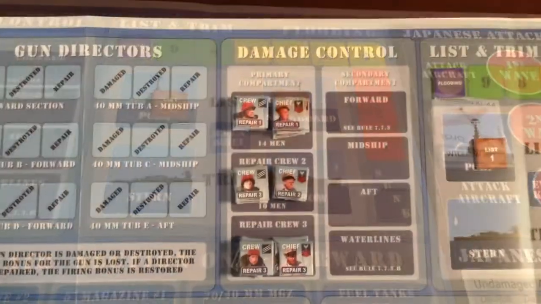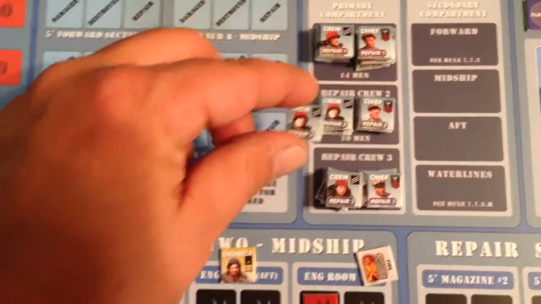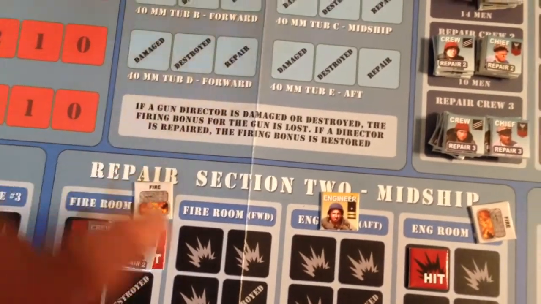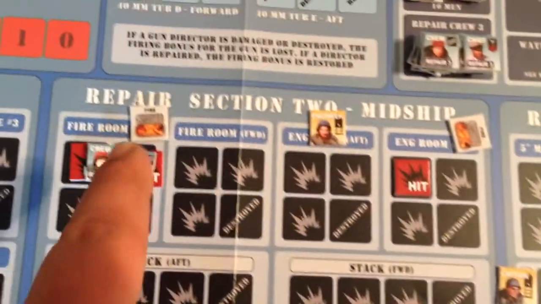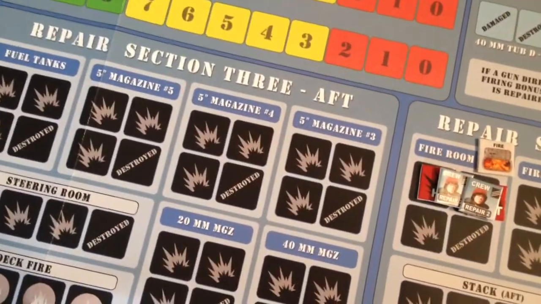even keel. Once combat has been resolved for each wave, you can go ahead and begin assigning repair crews to repair damage in your ship. Modifiers, for example, your engineer or your damage control officer, will come into play depending on what part of the ship your damage control parties are working in.